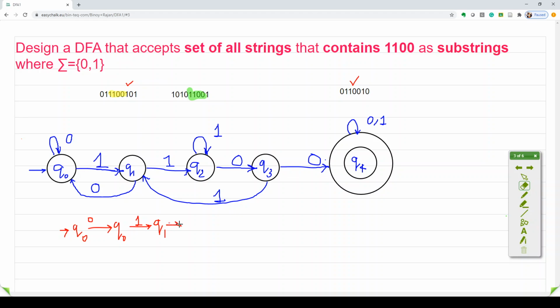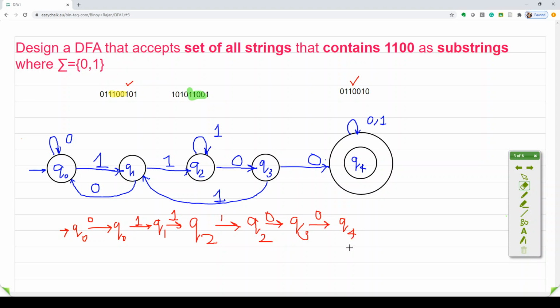Now Q1 with 1, I am in Q2. And Q2 with input symbol 1, I am in Q2 again, and then two occurrences of 0. So Q2 with 0, I am in Q3 state, and Q3 with 0 input, I am in Q4.